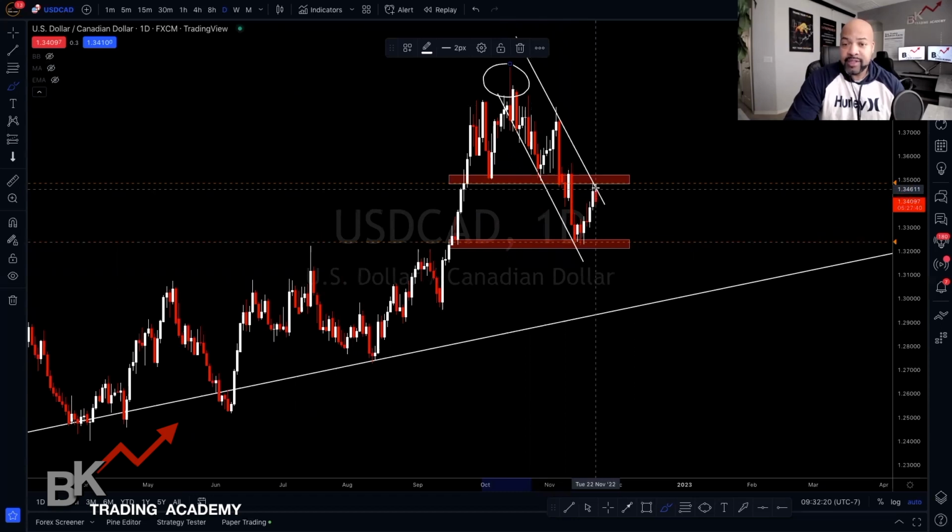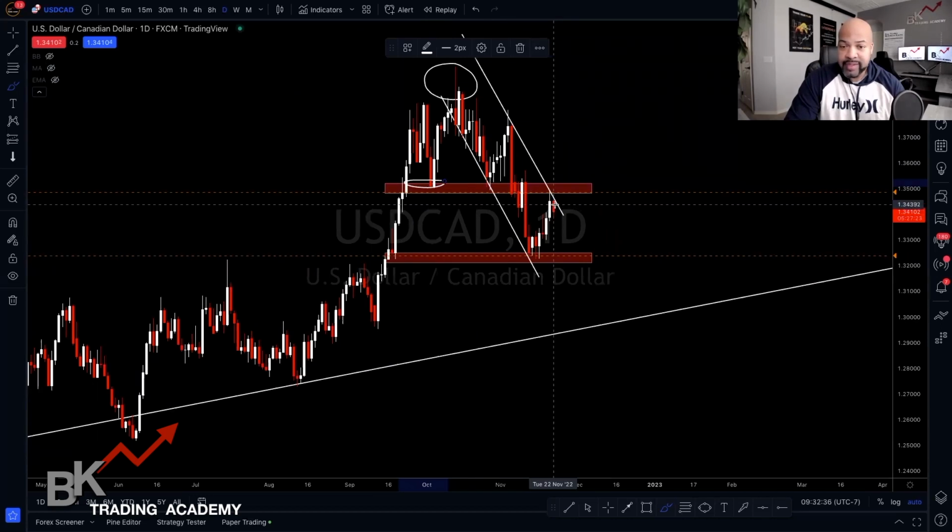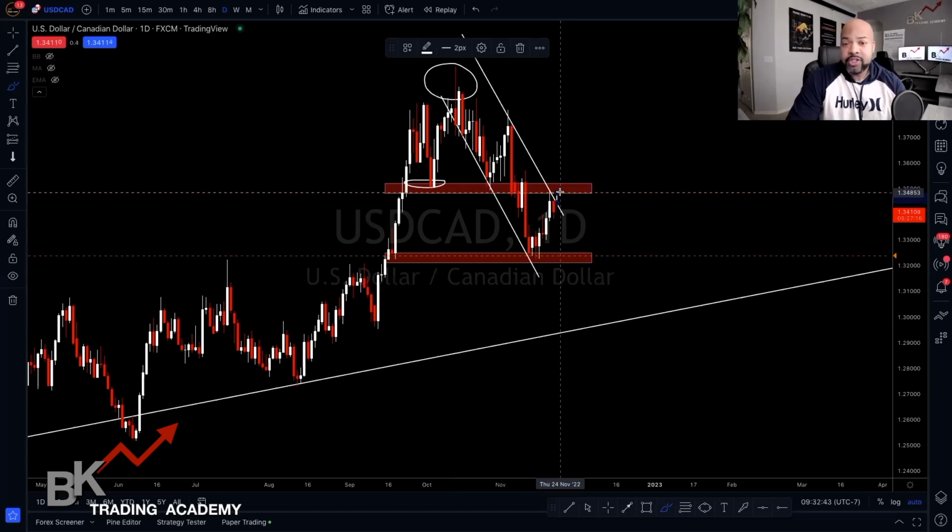Price has reached the top of the channel, and guess what? It also reached a previous support zone, now resistance. So here's our support zone right here from the past. We can see price is starting to retest this. And what I would like to see is price shoot back up, because I want to try to get in at the best price, shoot back up to this resistance zone to head back down at least to this support zone.